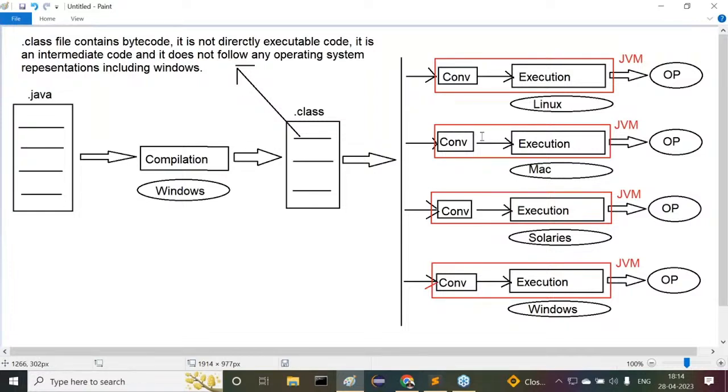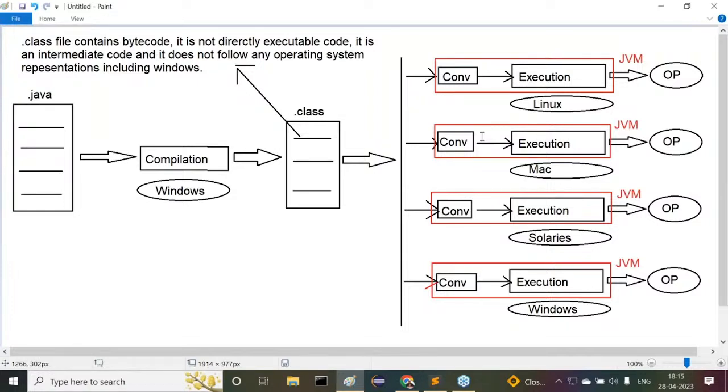How, sir? How can you say four JVMs? Please recognize my statement now. Java is a platform independent programming language because of JVMs only. But JVM is a platform dependent one.